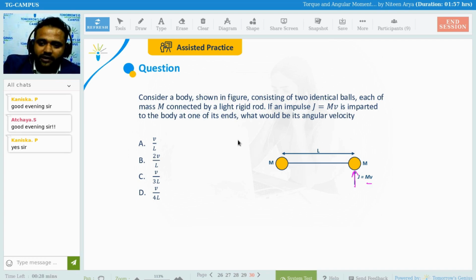Tell me, beta, what is the correct answer? Anushika, Kanishika, Bhuvana, Netra, Ashwin, Karthik, Mukeshwaram, and Anil have already given the answer. So is he correct or not? Tell me, the correct option is A, or do you find B, C, or D? Everyone, did you get A or not?